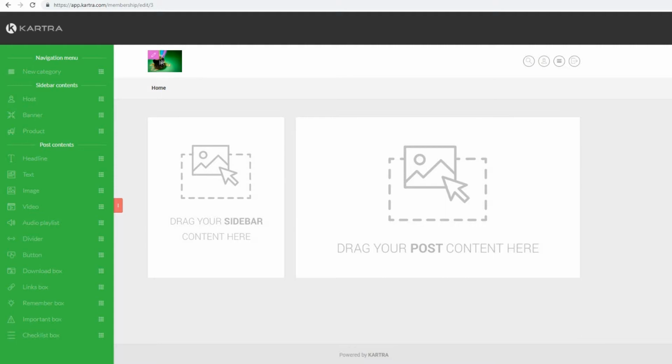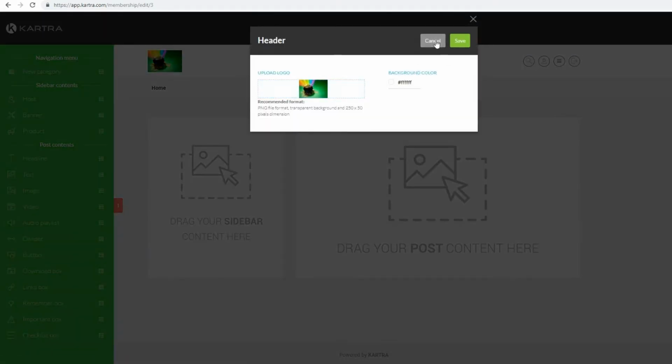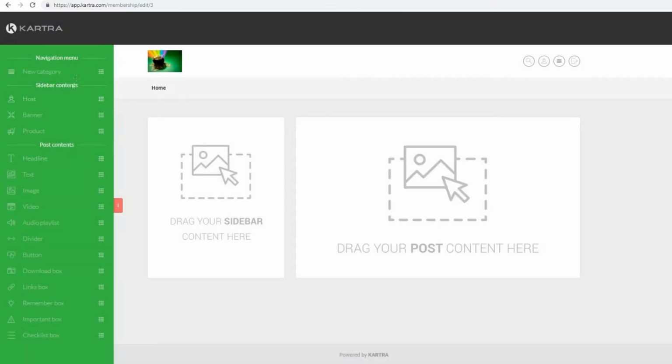So this is going to be where your logo is. So this isn't really a proper logo. I just uploaded an example logo here for this video, but you want to upload your logo here, and you can do that in your profile section. You can click on upload logo here, and you can just change it here if you want. And the page editor on the side of here is drag and drop as well, so you can drag and drop certain elements. So this is going to be where you're going to be adding categories.